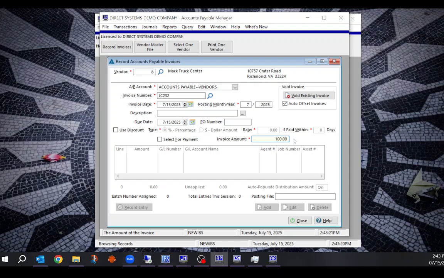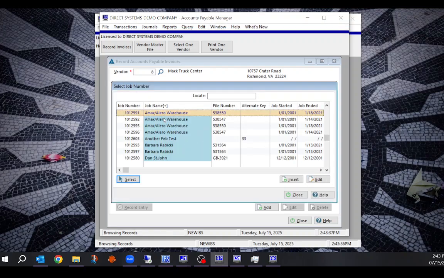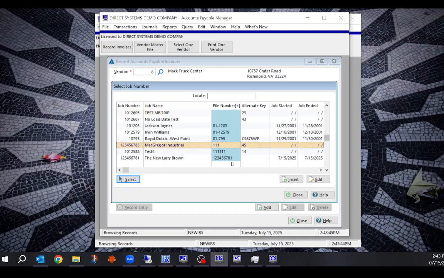So there was a $100 invoice, and here is what you're used to seeing, where you would enter the GL number for that particular cost. But then you've got the job number aspect here, where you can then go and search by file number. And since I entered it as 111, that's how I'm going to find it.